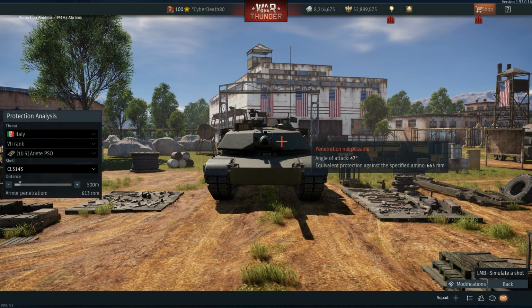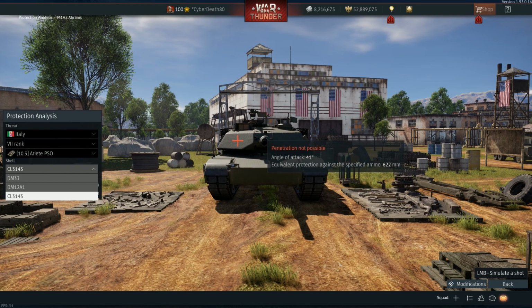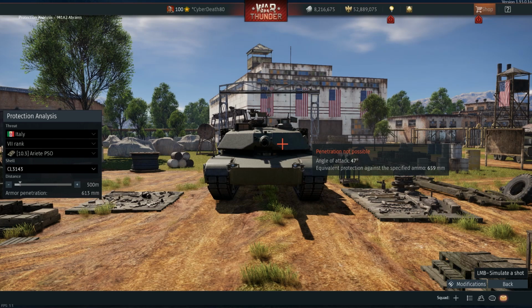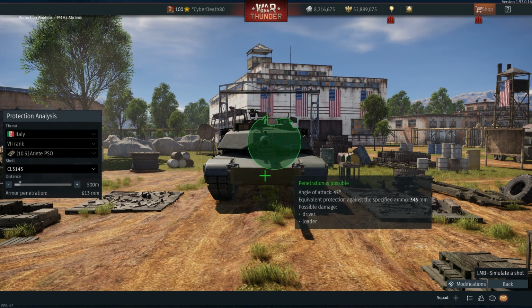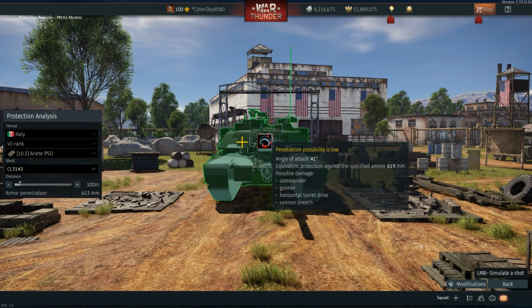So 500. Oh, it's actually resilient against that. That's really good. Is that right? I think that's the big difference, isn't it? It's got more turret armor. Yeah, look at those numbers. So it's a little bit weak around the mantlet. It's going to go straight through. Lower glacis, yeah, it's going to cut straight through. Upper, yeah. But the cheeks have got good protection.